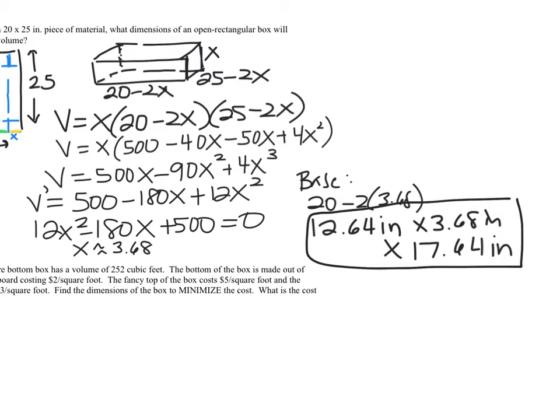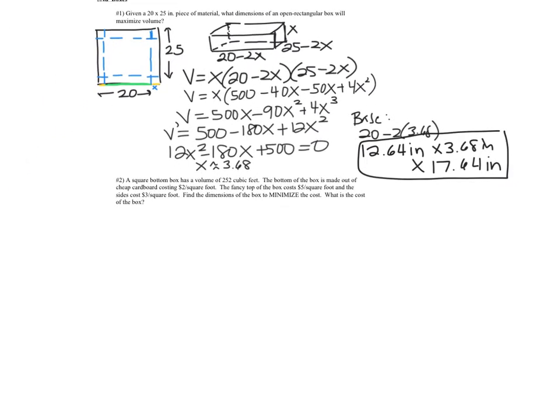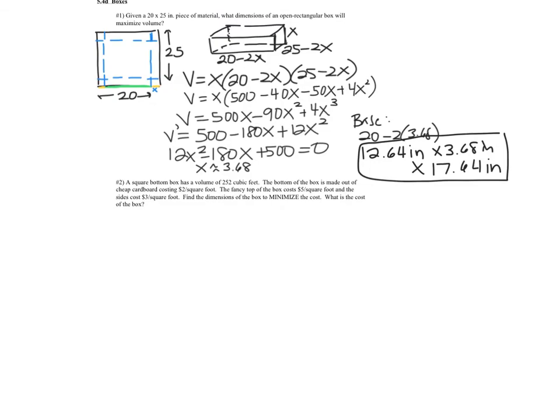If you know what x is, then you can just cut 3.68 off of each corner, and that'll make the right box for you. You don't have to put the dimensions in any particular order. As long as I can see all 3 of them, it's fine. It's pretty obvious which ones are which.